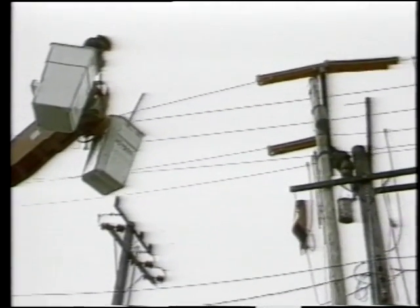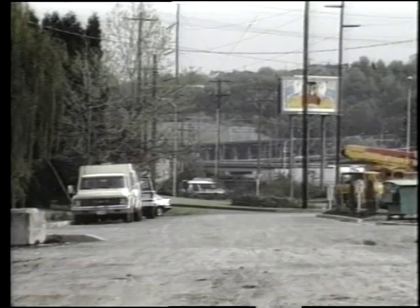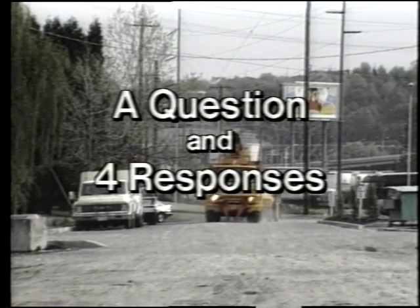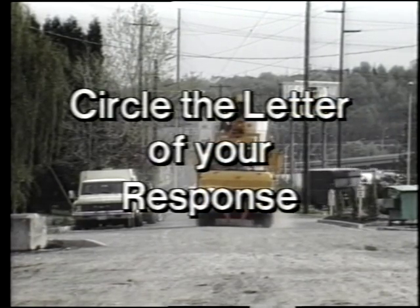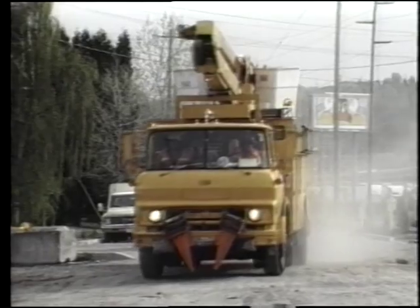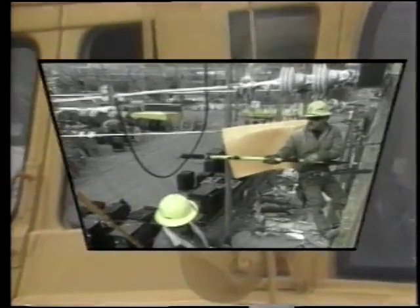You've probably already seen line workers in action. This video gives you an opportunity to take a close look at important aspects of line work. There are pros and cons to any job — as you watch, think how this work might suit you. Line work pays well, has excellent benefits, and those who do the job enjoy the challenge, the camaraderie of the crew, and the work itself. You should have in front of you a response sheet and a pencil or pen. We will show you five work situations. The upcoming situations involve listening, math, pole climbing, strength, and the ability to work in dangerous situations.